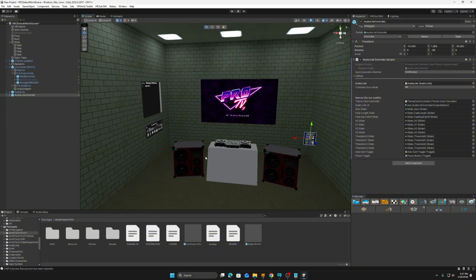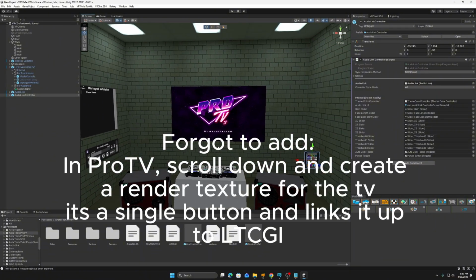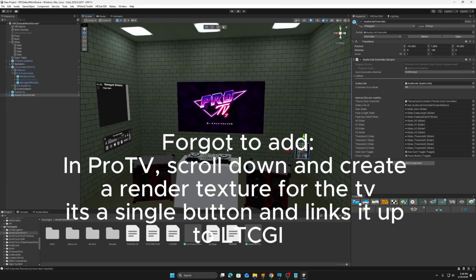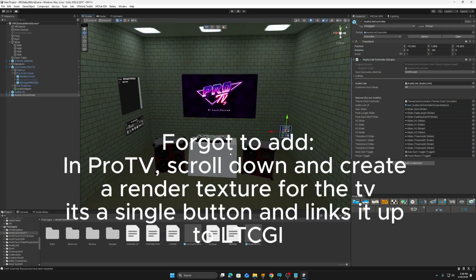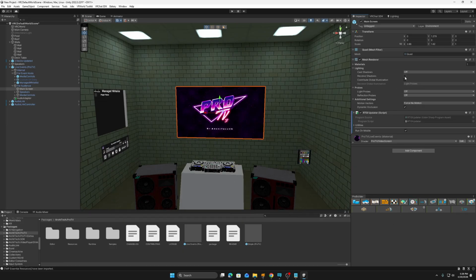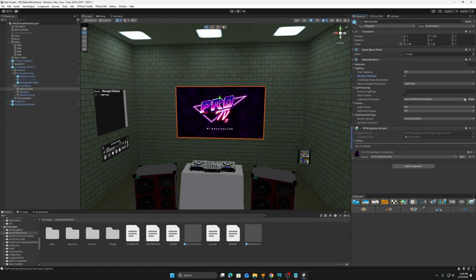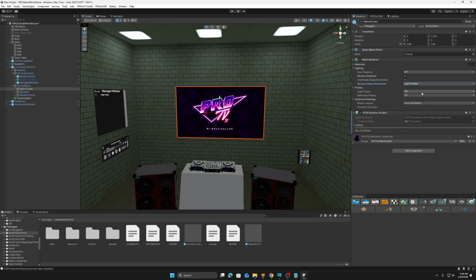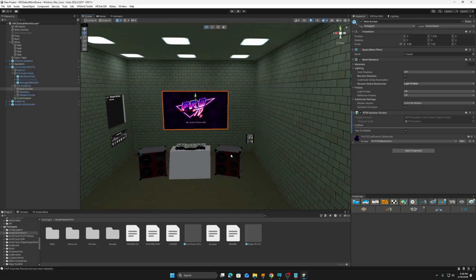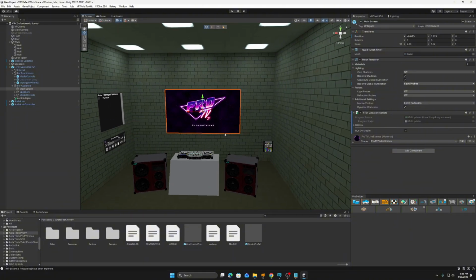Okay. Another thing that we're going to do is, this is how I do my screen lighting for the world. People can use LCTGI for this as well, but I combine the two. I use LCTGI for the reflections, and I use RTGI for the screen lighting. So we'll go to Add Component, search up RTGI Updater. That's all you need to do for that. Make sure for the screen, since it's going to emit light, that you contribute to global illumination. You can have it receive shadows, but make sure it's going to light probes. So that way it emits to probes, and the probes can transfer that data to the floor, and other materials and whatnot.